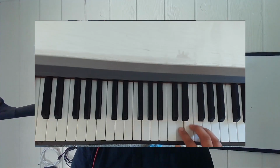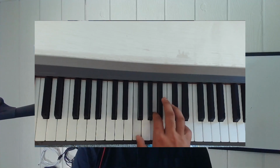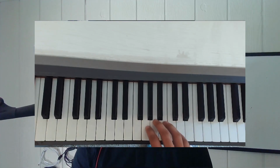Now, borrowed chords is a very, very simple concept. You take the scale that you're on, whatever it is. We're in F major right now, so F major. And then when you're going to, let's say, the 6, pick from a different scale. So instead of F major, let's go F minor. Now what's the 6 of F minor? It is not D minor, but rather it is D flat major. So here we go. Let's use the borrowed chords.